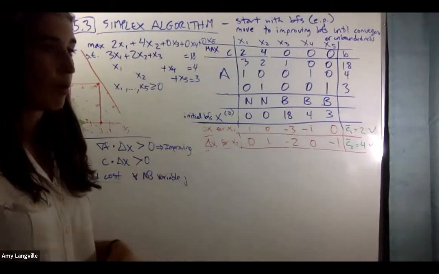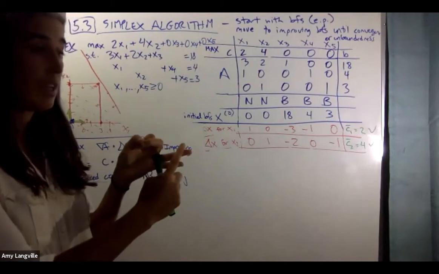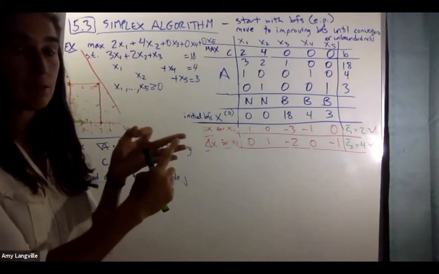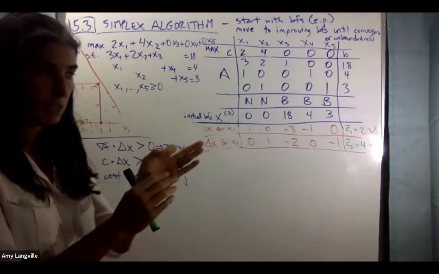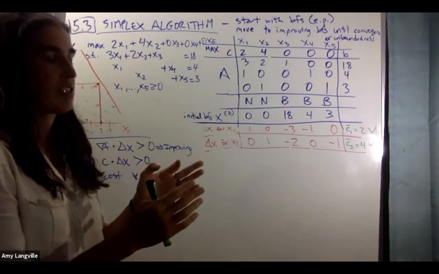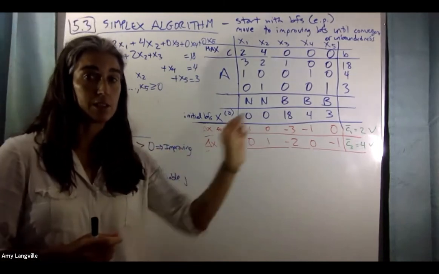For ours, it turned out both of them were improving. Okay, so maintain feasibility, improving. Next one, you want to get to a basic feasible solution. And we're showing that has to be adjacent because we're following an edge. So really that is a question about lambda. What is the step size?